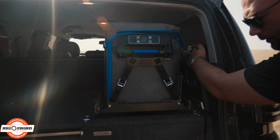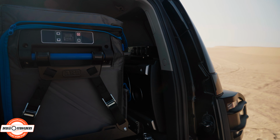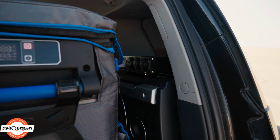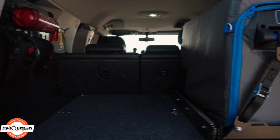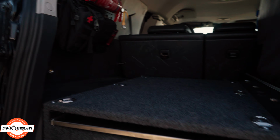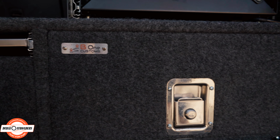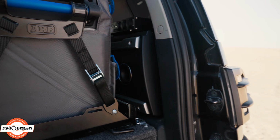And I added an electrical box, because the FJ doesn't have any power in the back of the car. So it's easier for me to power the fridge and the compressor, because I have an ARB compressor. It's built in, inside the fender. I power it from the same circuit, and also the phone or any other things. Oh, that's really cool. So you have a proper power system in the back.